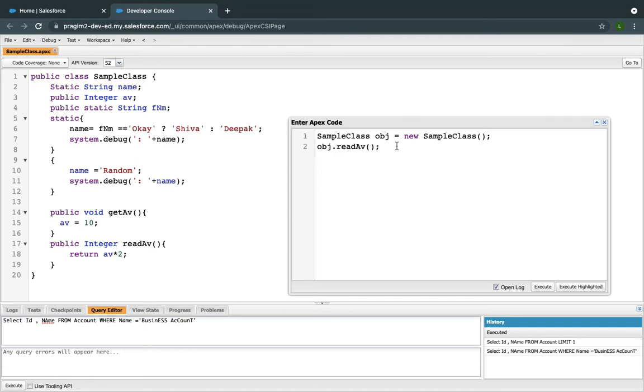Okay. Let's say obj2 equal to new sample class, obj2 dot getAV. Now, which one? It should be the same null pointer exception, because here, by using obj2, we are calling it.